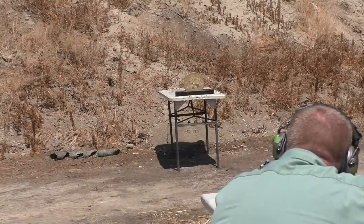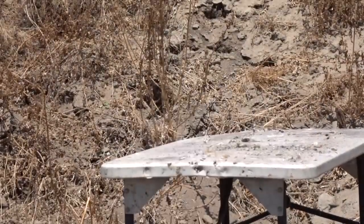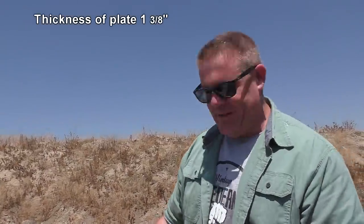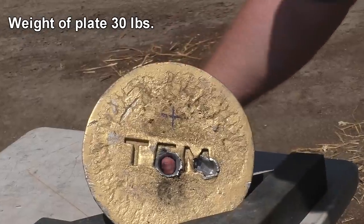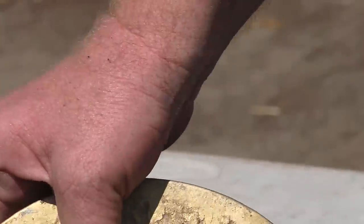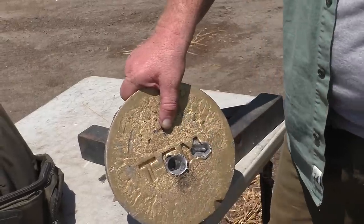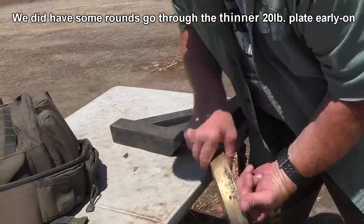The 30-pound lead plate — I'm ready. Wow — right through it! Get out of here! Have we ever had anything go right through a lead plate? No! Son of a — this has to be a first. I'm glad I was here to see it. I don't know if we've ever had anything make it all the way through a 30-pound lead plate. That brass round was flying straight — it plowed through nose-first and out the back.